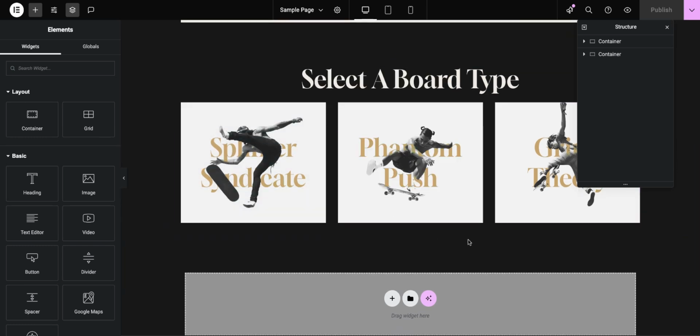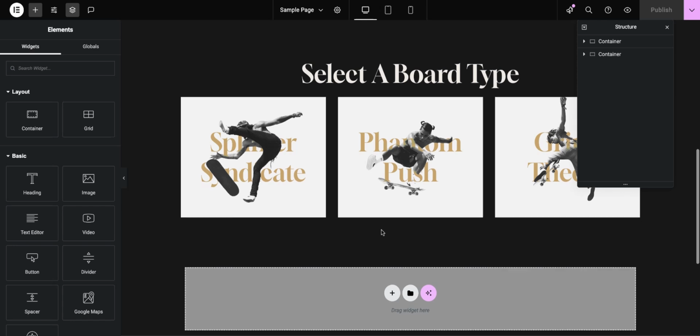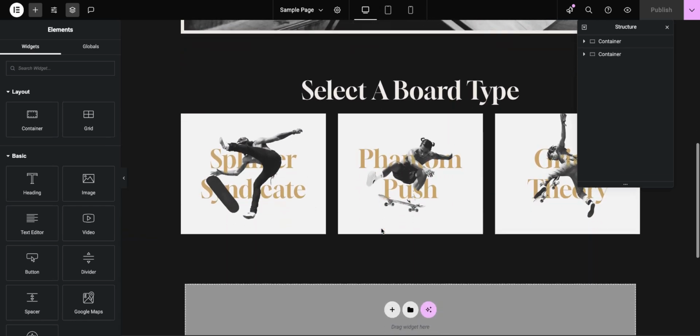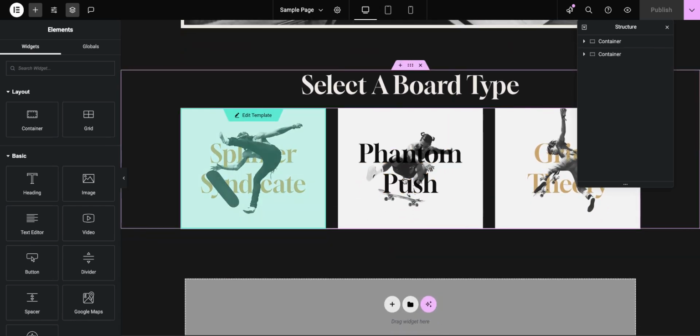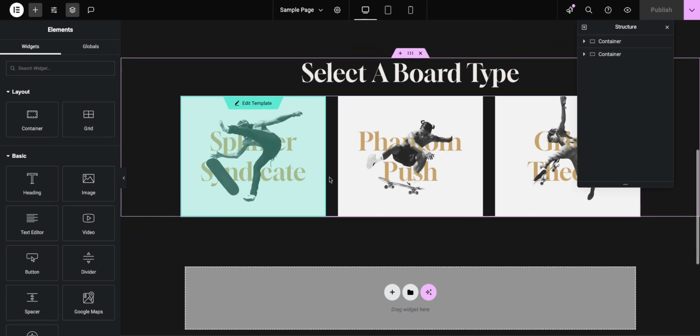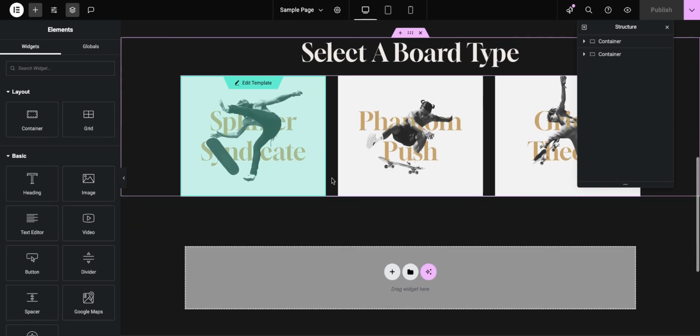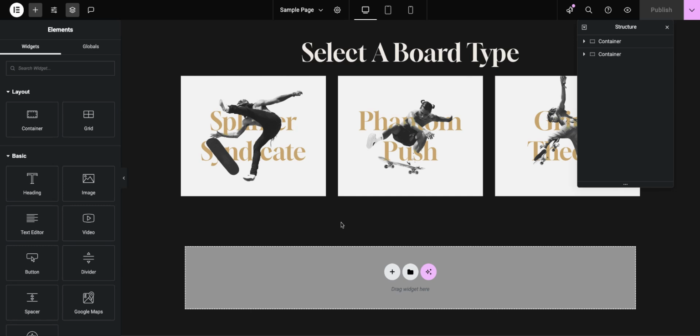Okay, so I have something set up here in this example site. We're going to set up a skateboard shop. Again, this is pretty straightforward as far as design goes. We're not going to go too far into listing out all the details and all that other stuff, because the principles that I'm going to show you here will work for all of that.